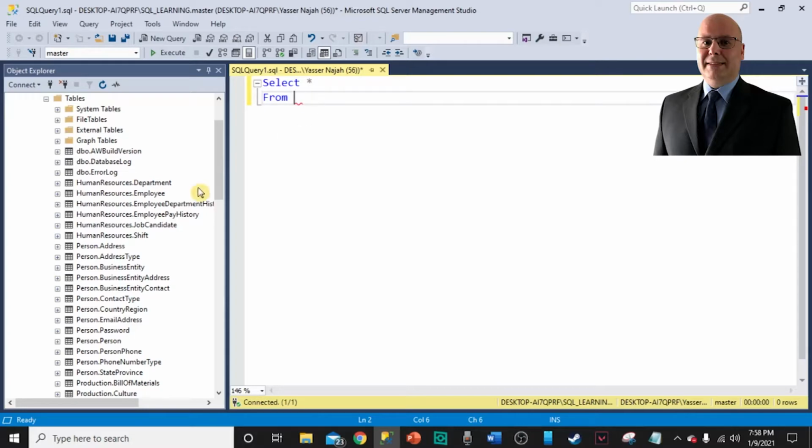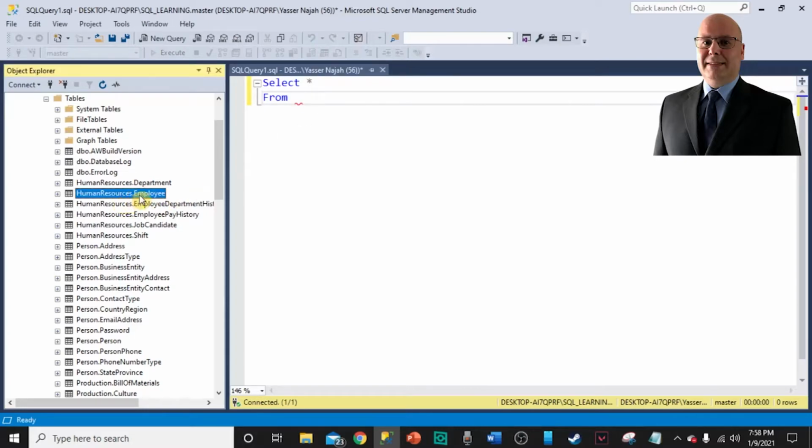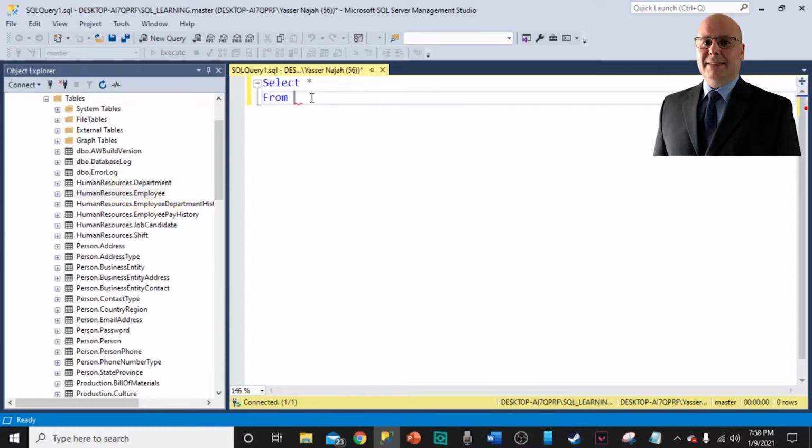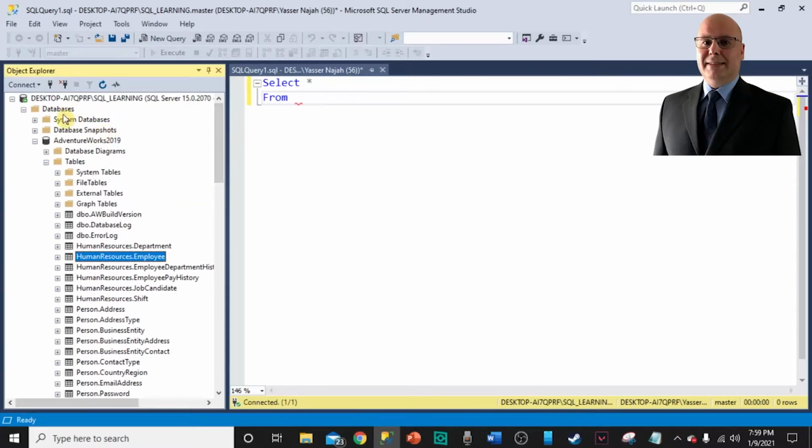In this case I will be using the employee table. In order to specify that table, I need to write the whole path where that table is located. So I need to specify the database in which this table is located.